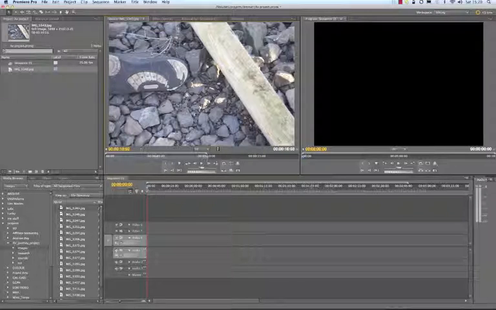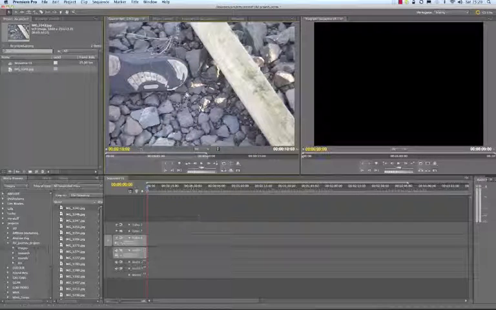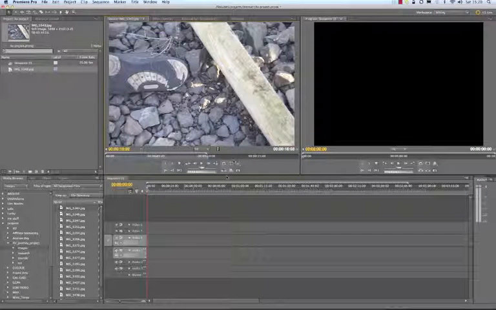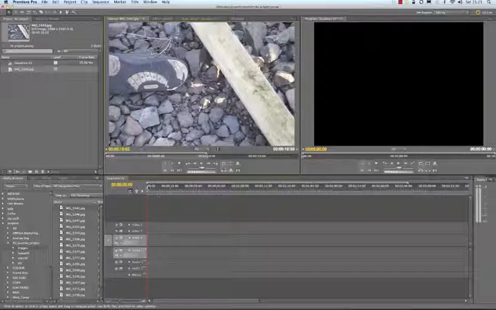Let's get that down onto the timeline. We could drag it down and drop it into a video track, or we could use some of the buttons that Premiere provides for us. If we hit the insert button, this will drop the clip down onto the timeline wherever our playback head is positioned.